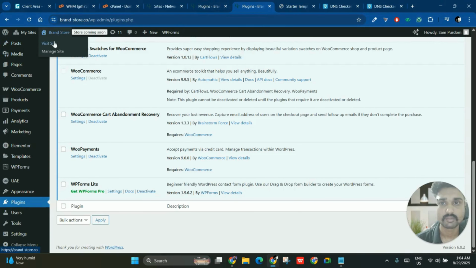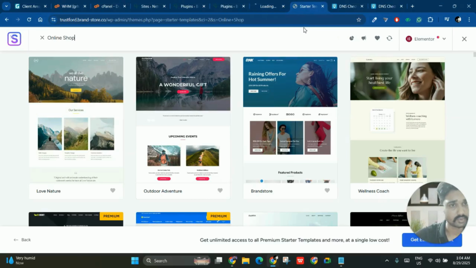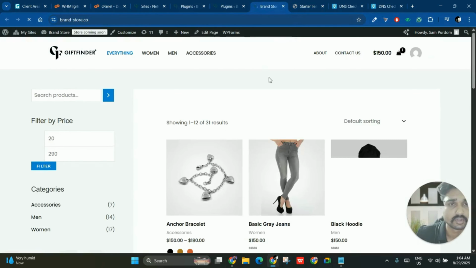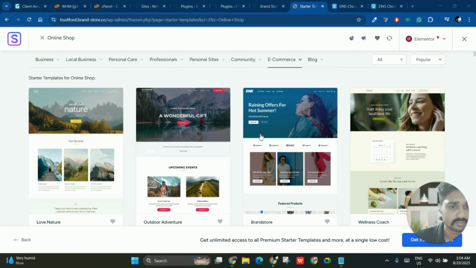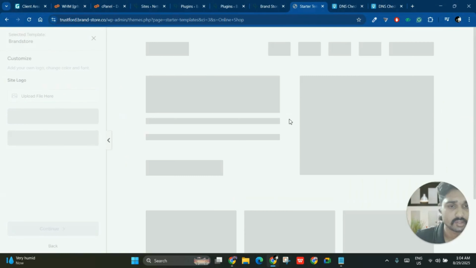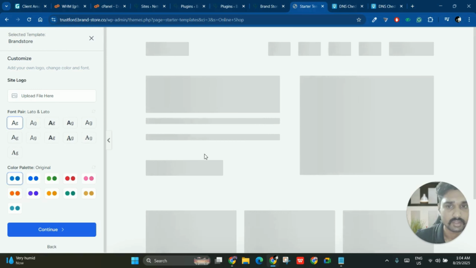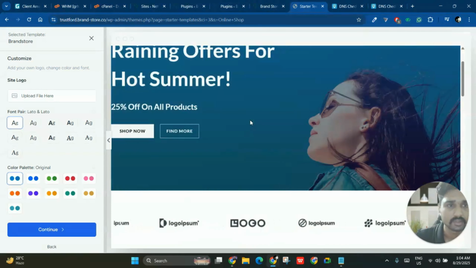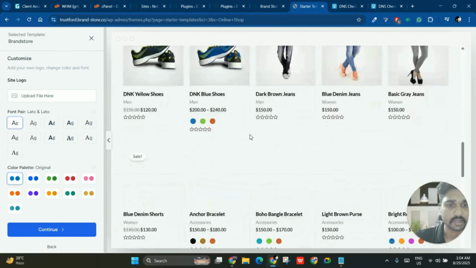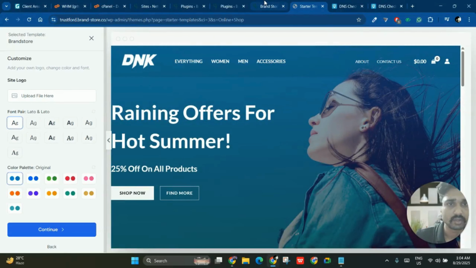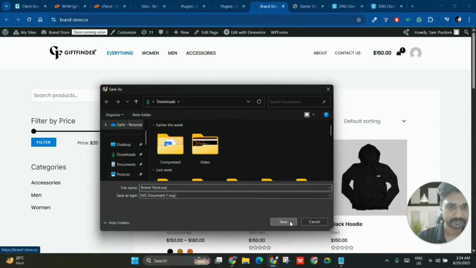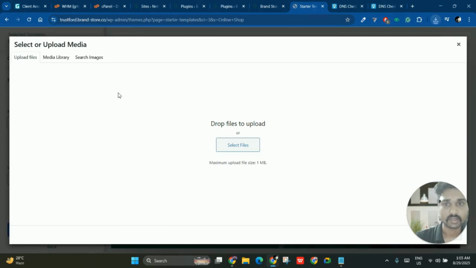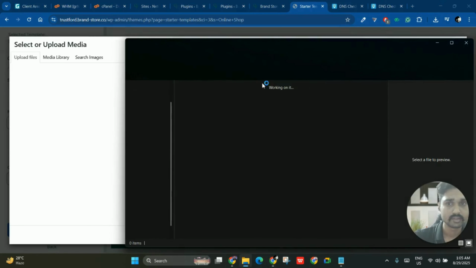I cannot remember which one I chose for him before, but maybe it's this one. Yeah, I think this is the one I chose for him. Now I go to the main page. I download this logo and I upload it here in the transport.